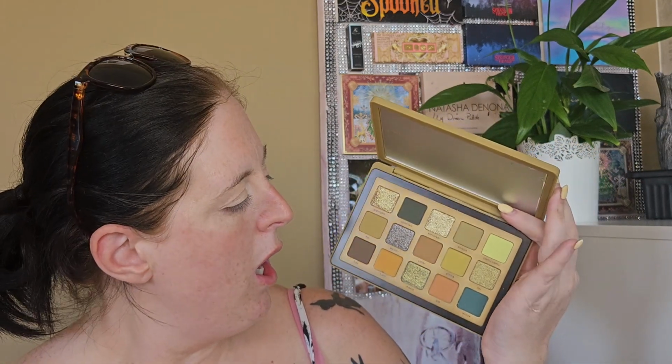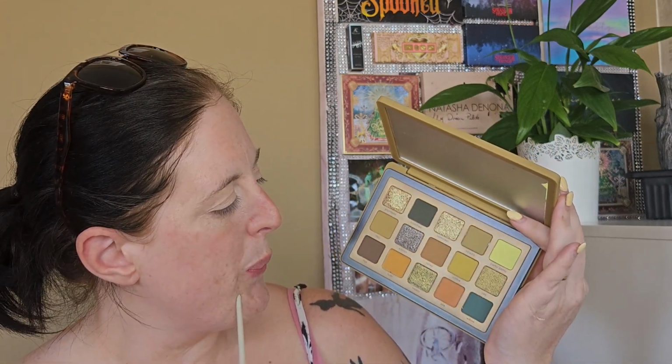So you guys have seen the swatches. I haven't swatched it yet, and I think I'm going to do a transition shade. I want to do my easy eye look today. It is boiling. I'm actually sweating from my eyeballs. So I want to do something easy that everyone can recreate. I don't want to be technical. So I think I'm just going to go in with a transition shade.